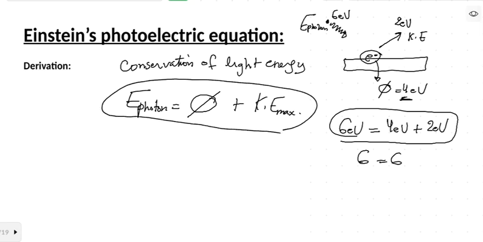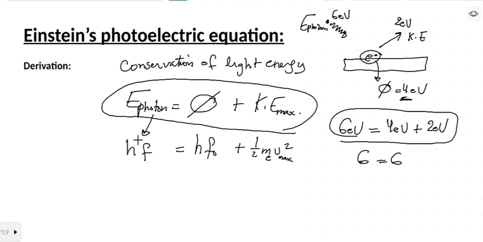This formula, we can deform it. It depends on the given and the required. We can replace E photon by hf. We can replace the work function by hf threshold, if the given is f threshold. And we can replace kinetic energy by half mv squared. This m is the mass of the electron, because the electron is moving, and this v is the maximum speed of this photoelectron. You understand?